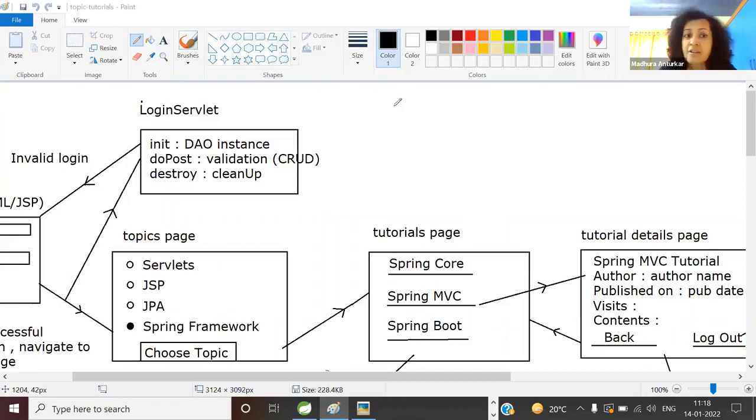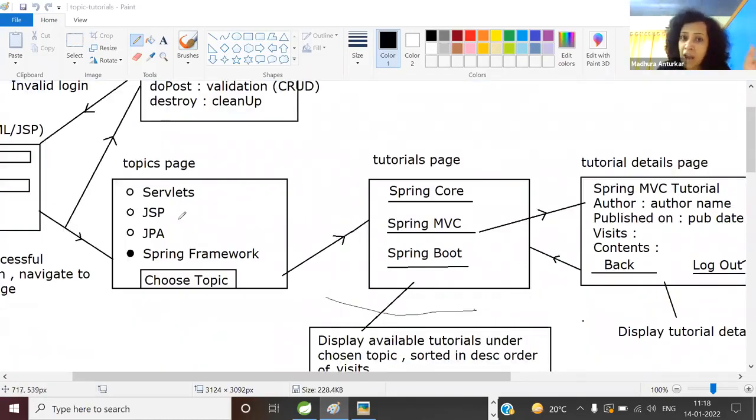Or just go to the first page in the website, which is, for example, login servlet, authentication servlet, create all possible DAO instances in the init method, clean them up in the destroy method, and share those DAO instances across all the pages in the complete web application. Which approach sounds better? I'm asking you an obvious question. Are you understanding? So that is what we are going to do.